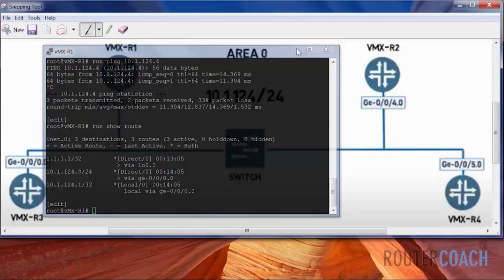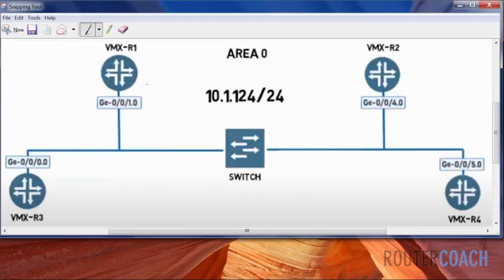Also, according to the animation, all of their priorities are the same. When we configure OSPF, all of their priorities will be the same. So it will be the router with the highest RID, which will be R4. So I'm expecting R4 should become the designated router. So let's do that OSPF configuration and see if that's true.